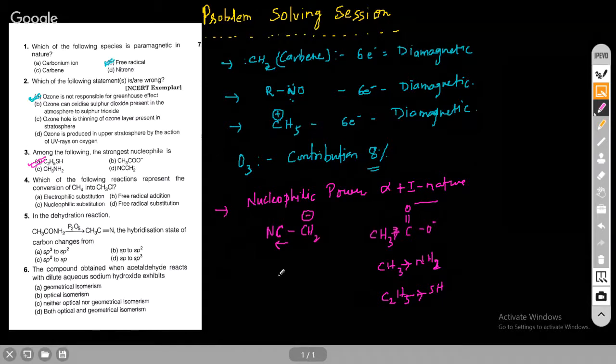Second point is what? Here we have sulfur, but here we have oxygen and nitrogen. First thing is, methyl and methyl are electron releasing groups, but here we have ethyl. So here also we have the higher electron releasing group. Correct? Second point is what? Sulfur, nitrogen, and oxygen. If you compare, sulfur is the least electronegative element of all these three. Right? That's why this one has the maximum nucleophilic power, or is the strongest nucleophile. Is it clear?